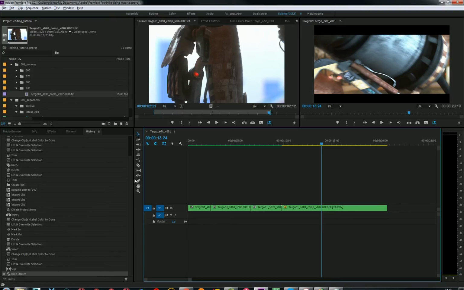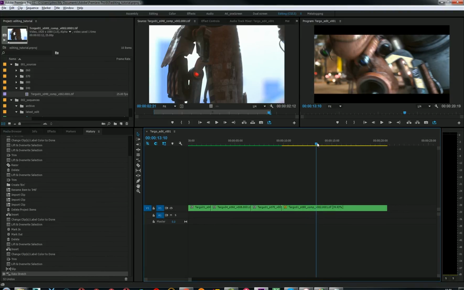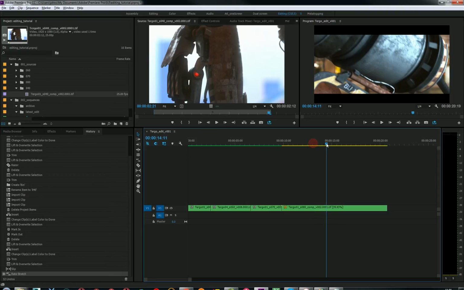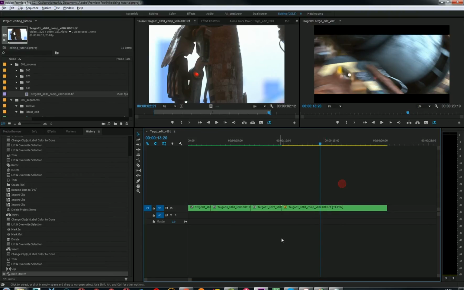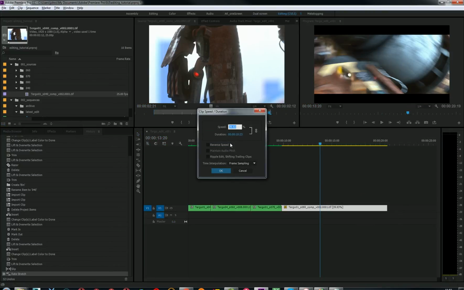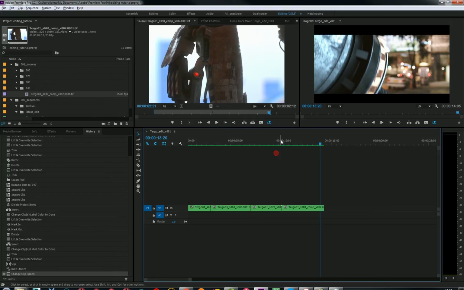Okay, so that brings us a little bit to effects, which we'll go over very quickly. There's two types of effects, which are split into either audio and video, but there are actual effects which sit on the footage and actually change the footage, and then there's transitions. So our first one we'll look at, and what I'm going to quickly do is just bring that back to 100%. I could either use my rate stretch tool, I could undo, but also we've got a speed duration here. I'm just going to manually put in 100%.